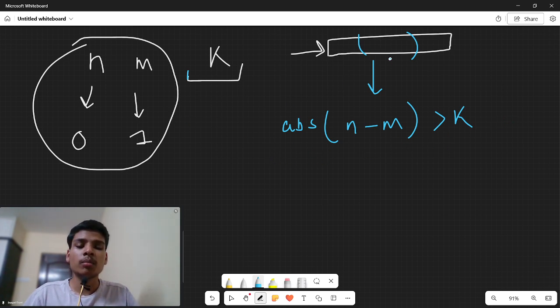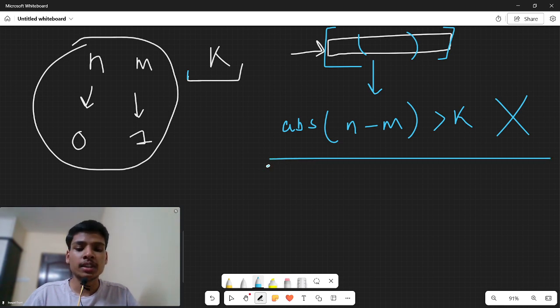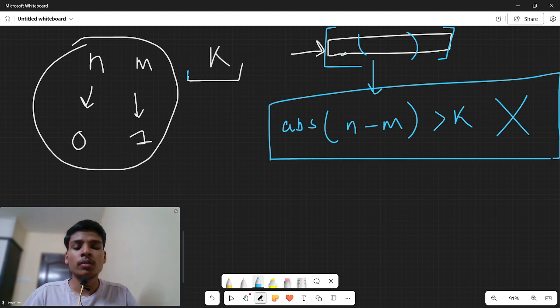The answer is no, because in your full binary array, the number of zeros and ones will be equal to n and m only, right? So if n minus m is greater than k, then the answer is absolutely no. So if the score of your final binary string is greater than k, then simply print no.